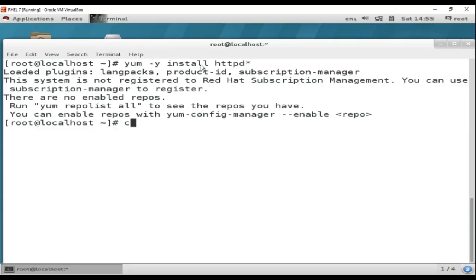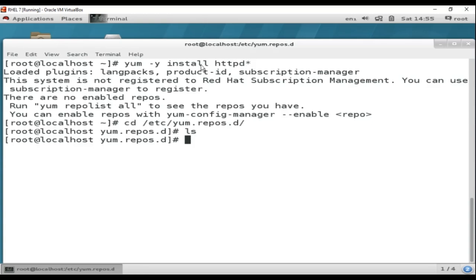So let's move to the etc and then yum.repos.d. Okay, there is no file here, so let's create a new one, and let's say rel.repo. But before doing this, we have to copy all of the contents from the Red Hat Enterprise Linux DVD to our own system.